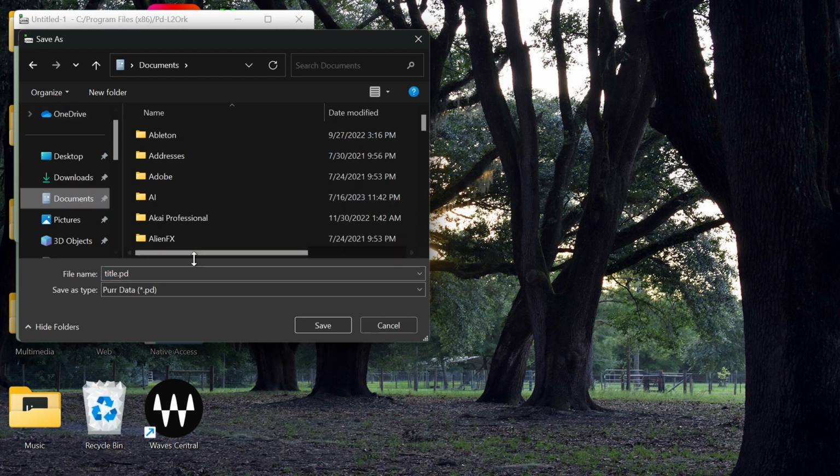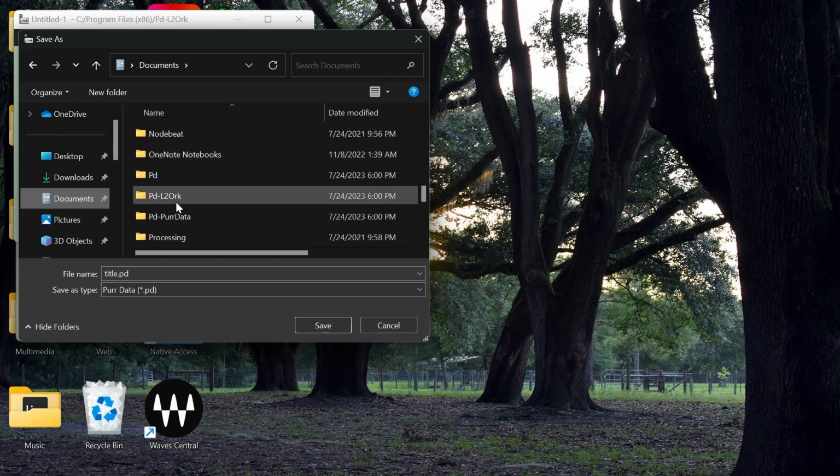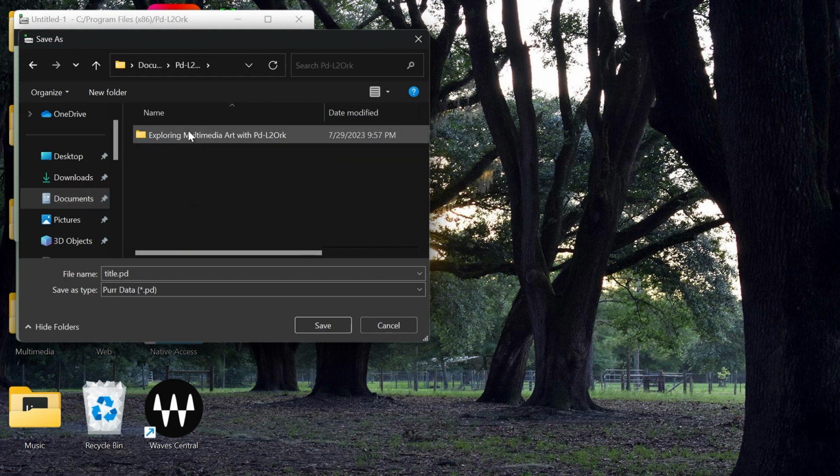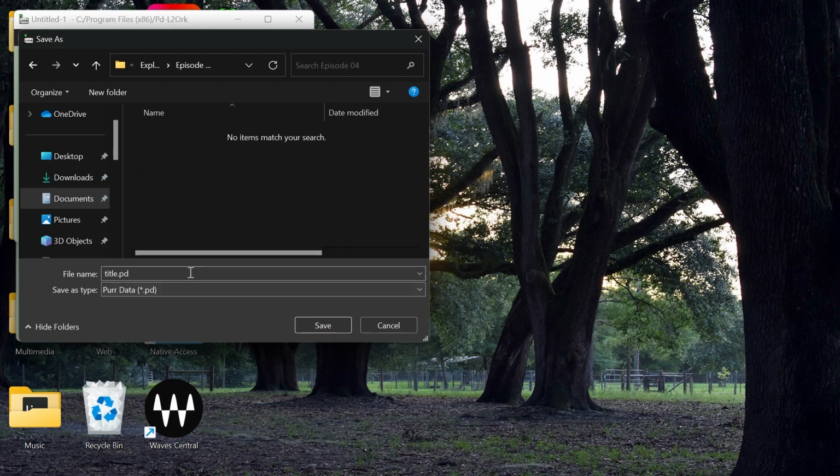Okay, Documents. I put my Pd-L2Ork stuff in a separate folder from the PD stuff now. Okay, and I'm going to call this audio-reactive face. And that's what we're making.